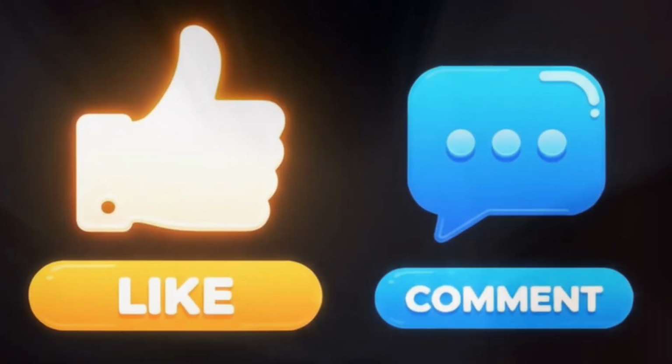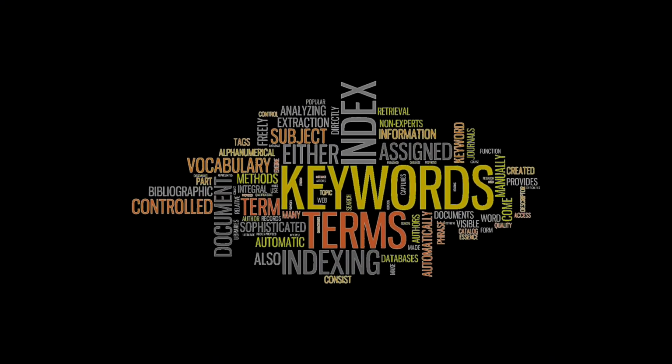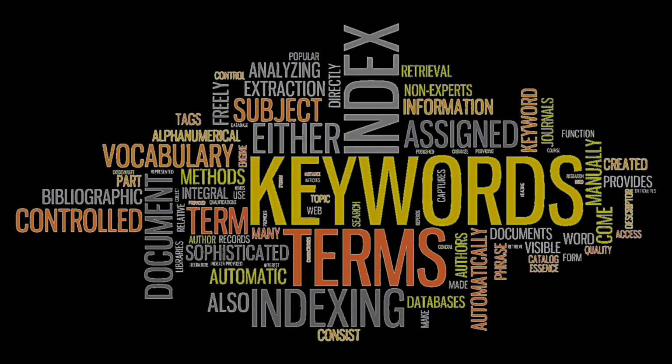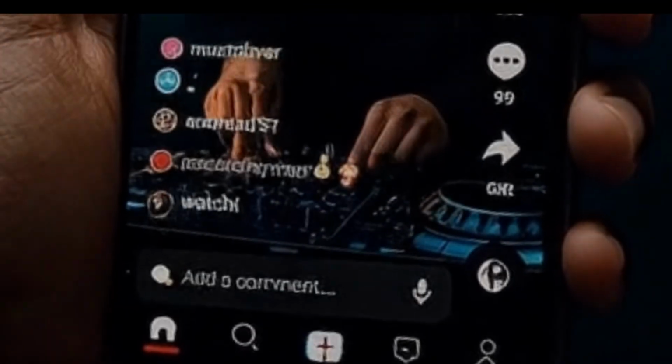If you want growth, engagement is key. Encourage viewers to like, comment, share, follow, and when it applies, remind them a gift here and there would be greatly appreciated. Use SEO-rich keywords people search for during your live stream. Always initiate a clear call to action. Tell your audience what to do. Acknowledge visitors upon entering the room by announcing their username. Remember, this is a party, and people love when the DJs give shoutouts. Reply to their comments in the chat, and above all else, thank everyone for their support.